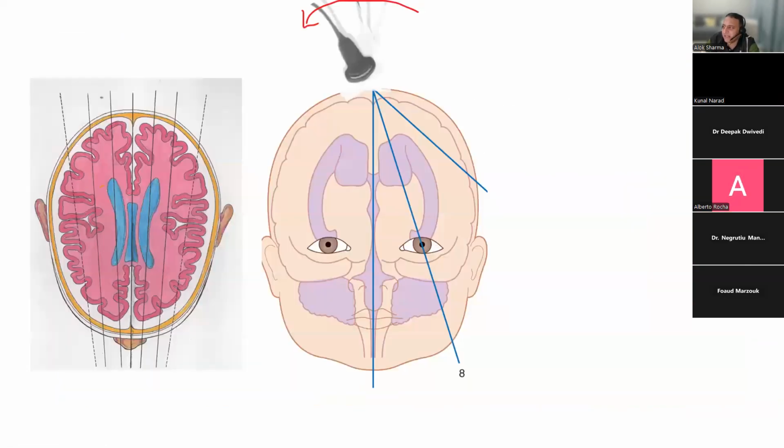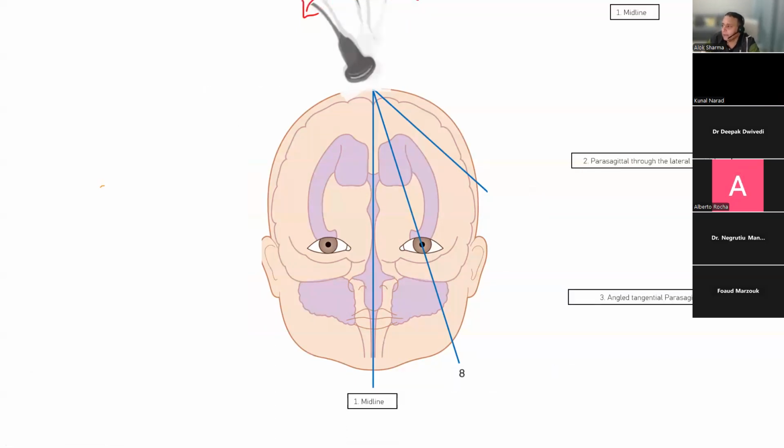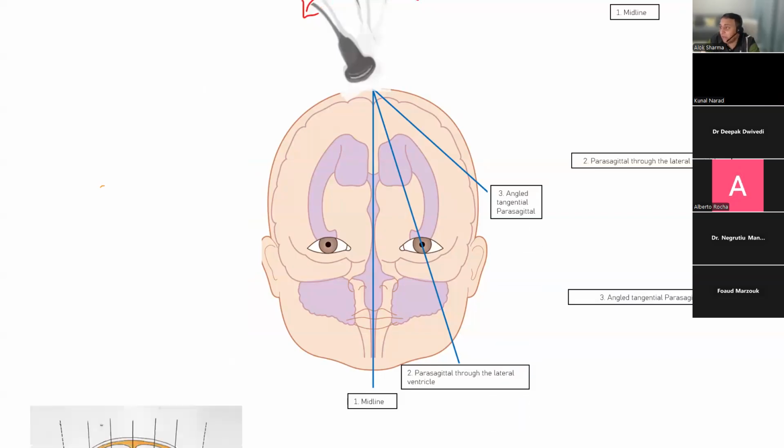We want to then get the sagittal views, which basically includes the midline, the parasagittal view through the lateral ventricles, and the angled tangential extreme parasagittal view, 3 views. Okay, you're going to repeat those views on the right side. Always start on the right and go to the left. Label right, label left. You will only have to label once with your coronal views. You'll have to label twice. For those of you who are a little bit crazy, you can even label the anatomy if you like.